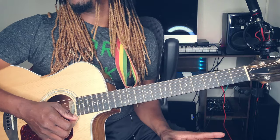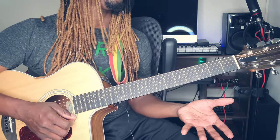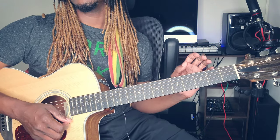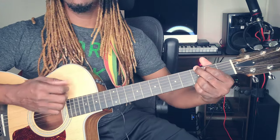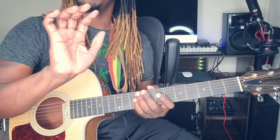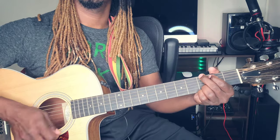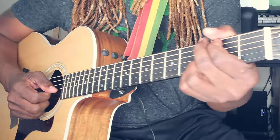A lot of people have difficulty strumming open strings because they cannot get it to mute. Of course, especially with a G, it's still going to ring. So now the magic is in the palm. You're going to use your palm to mute here, but you have to know exactly when. So when you go, bring it back. I'm bringing it back really quick.